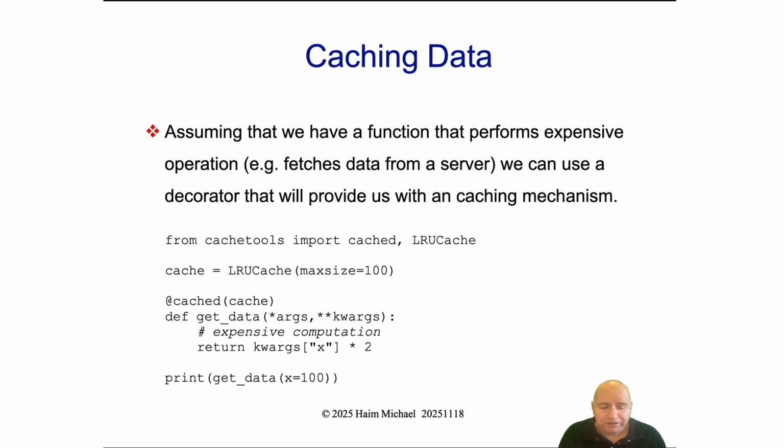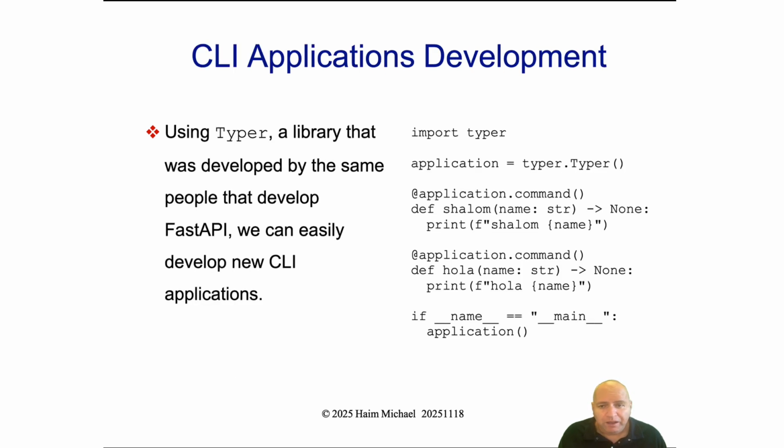Another real-world example is having a decorator for caching, which means improving the performance. In this code sample, we use a library that already exists, and the use of that library actually improves the performance of the decorated function. Another great real-world sample that we have already mentioned is the typer library, which makes it very simple to develop new utilities for use in the terminal, or you can also call it a command line interface.